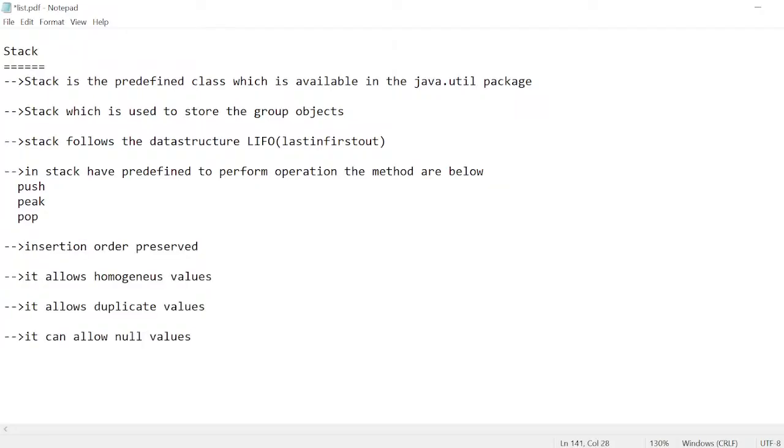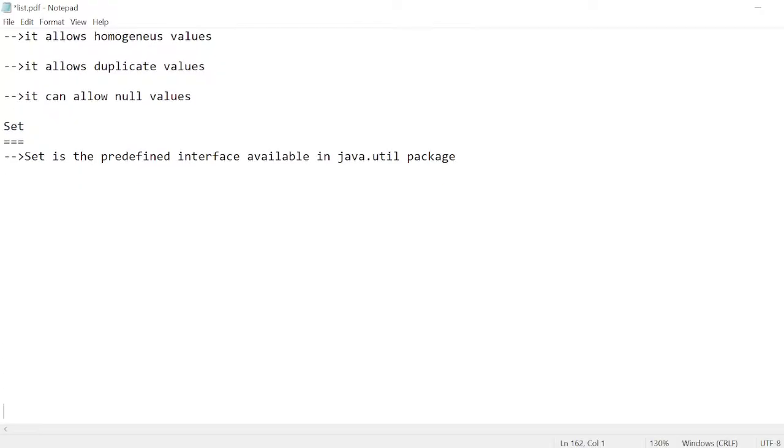So today we can go ahead with the set interface. The first point: Set is a predefined interface available in the java.util package. The main purpose of Set is also to store a group of objects.